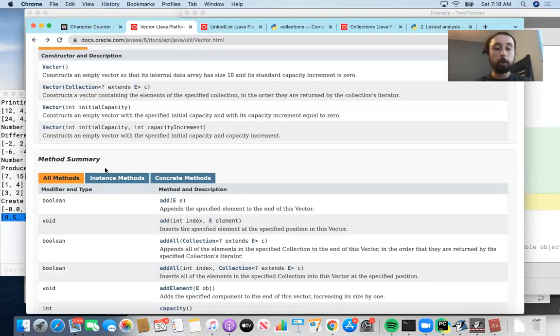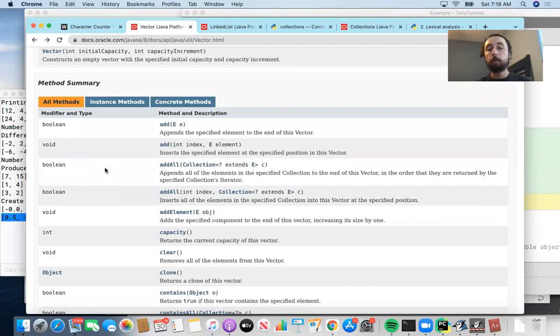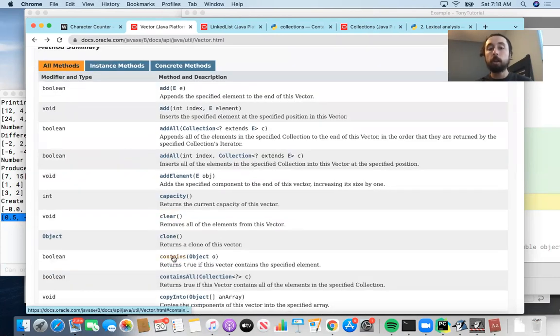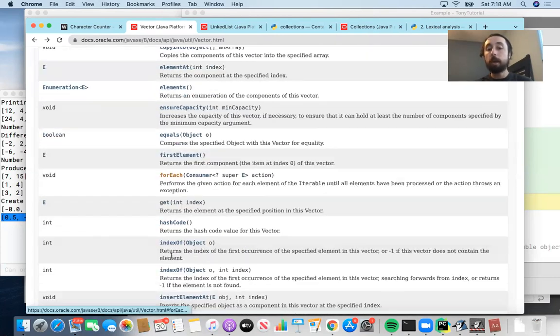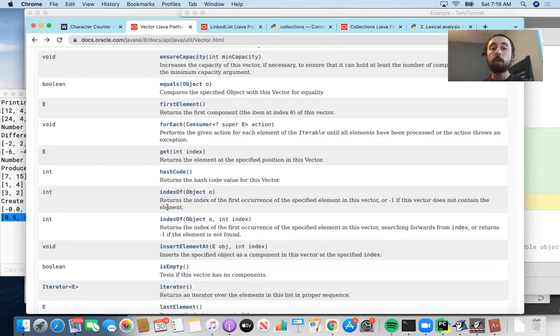But we're going to go ahead and create a vector and learn about some of the different methods that we have available. So we have clear, contains, get, right? So you could get an element at a particular index position, just like you could with arrays or linked lists, but you could say vector.get(2), and that would return the element at index position 2. You could say vector.indexOf("water bottle"), right? And so if you were talking about a vector that held string objects in it, then you could return the index position of the first occurrence of the string water bottle within your vector.